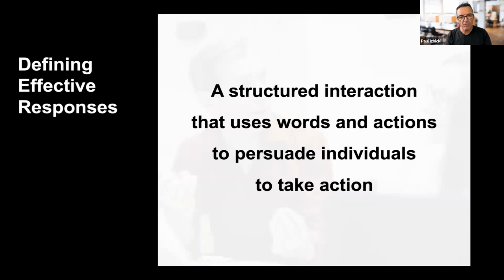Now, just like before, what I want you to do is be aware of, and you might want to take a photograph of this, because each line has a key point associated, which is what we are going to be covering later on in the session. So this is what we believe is an effective response, what makes up an effective response. It's a structured interaction that uses words and actions to persuade individuals to take action. So I'm going to go through these section by section, line by line. And let's see what you think.